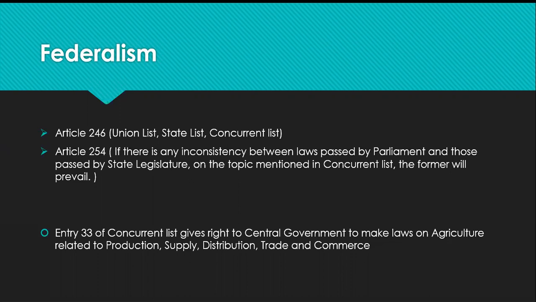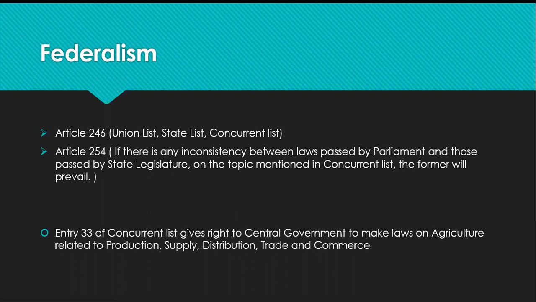Now discussing what federalism is. Federalism also is a doctrine, and as per this doctrine, the center and the states both are independent as per the subjects given to them, to make laws on the subjects prescribed to them. Explaining it further, states have got some subjects and the center has got some other subjects, and both are independent to make laws on the subjects which they have got separately. And there are some other subjects on which both the center and the states can make law, and these subjects are mentioned in the concurrent list.